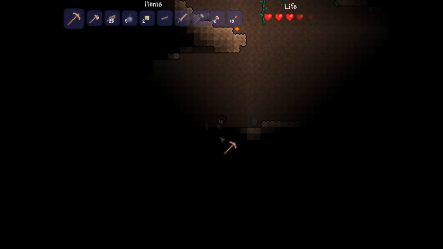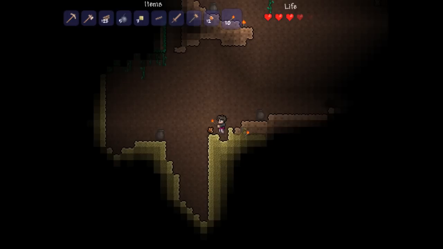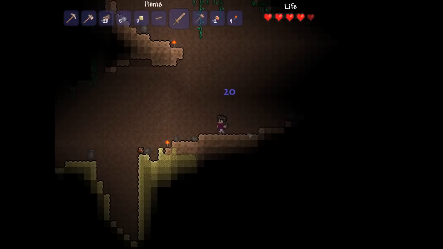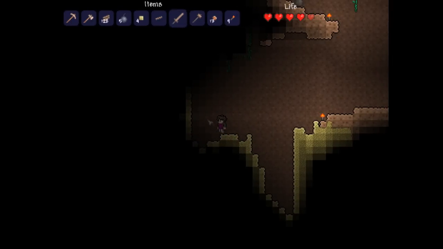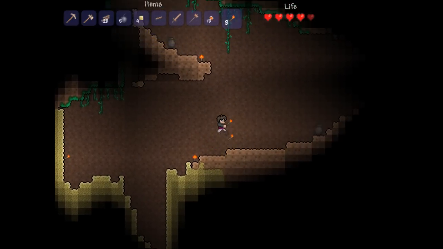Oops, a little bit of copper, but all's good. We need as much as we can possibly. A slime trying to sneak attack us. Die, slime. Or anything over here of interest? No, sand. So apparently this cave just ends kind of.